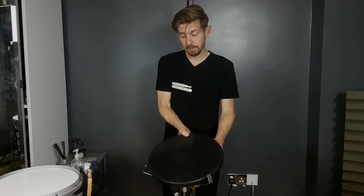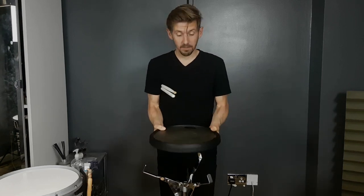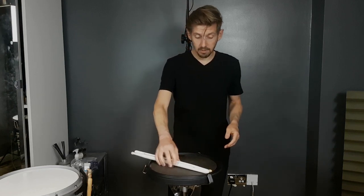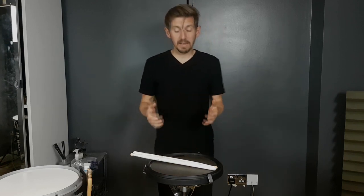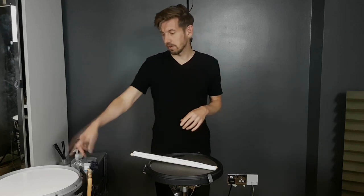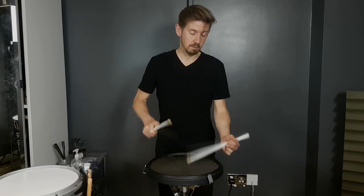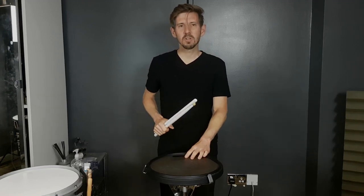So all in all, for me at the moment, this is the best practice pad on the market. If there's a better one out there, send it to me — I'll review it and have a look, but for me at the moment, this is the best I've played on. Is it the best one ever, full stop? No, I don't think it is. I still prefer one that was slightly bigger, and I still think it's just a tiny bit different to a marching snare drum — it hasn't quite got the same feel and rebound. And maybe the sound is still a little bit too much like I'm playing on a piece of wood.